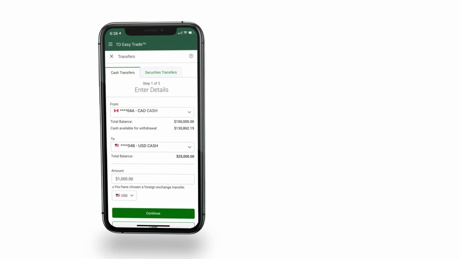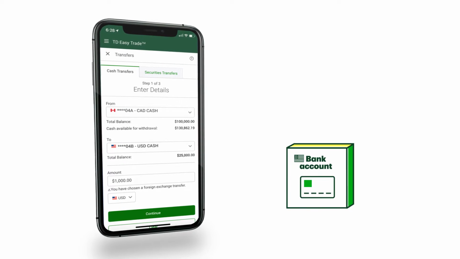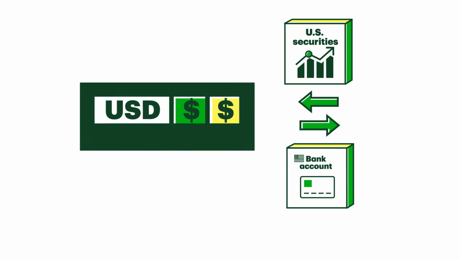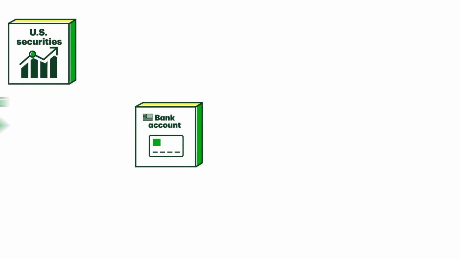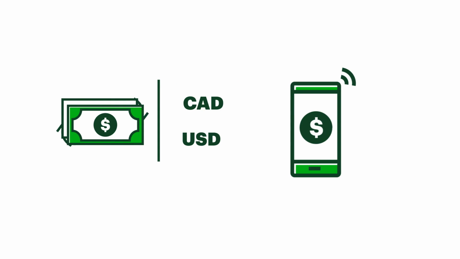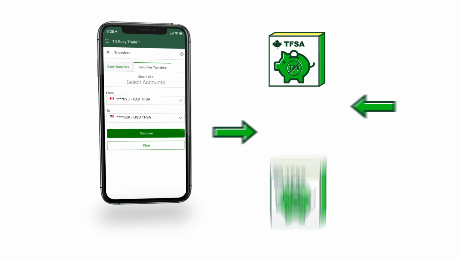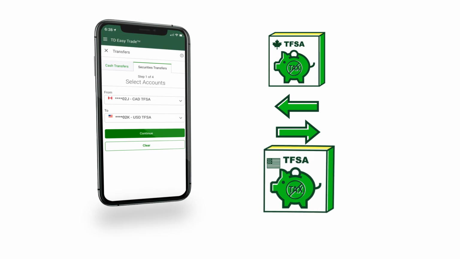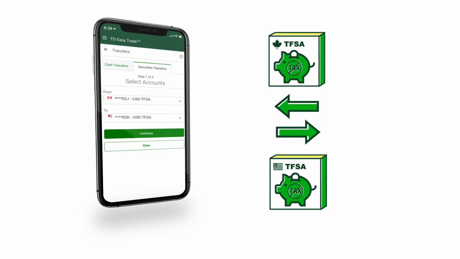In this case, you would open a US dollar account. They allow you to hold and convert your funds into US dollars upfront. Then you can trade American securities within the account without incurring foreign exchanges. And you can swap cash for Canadian or American dollars at any time online. Plus, you can easily transfer securities between Canadian and US dollar accounts of the same type, such as a Canadian TFSA to a US TFSA. It's just a matter of a few clicks.